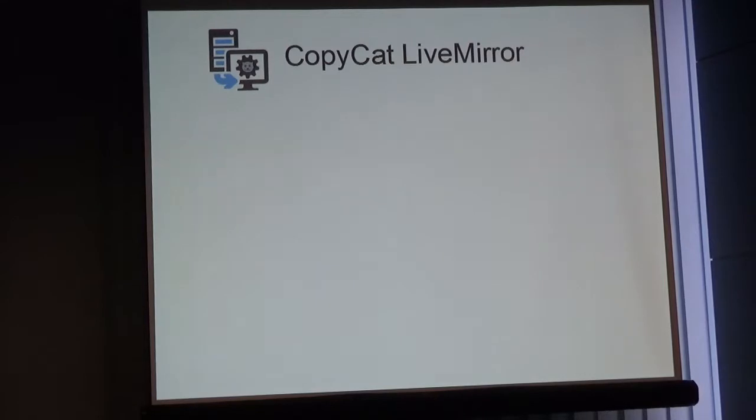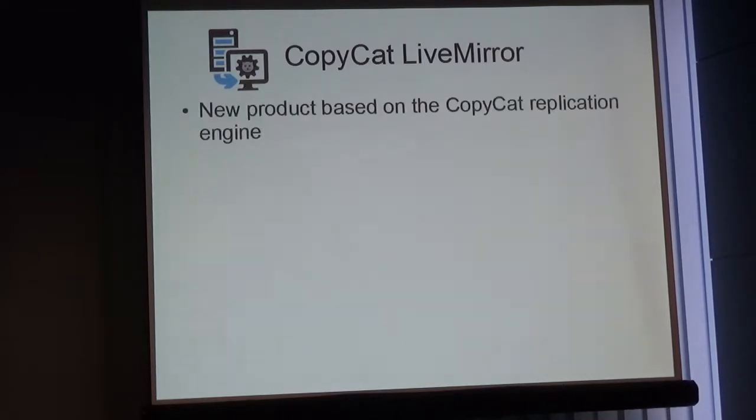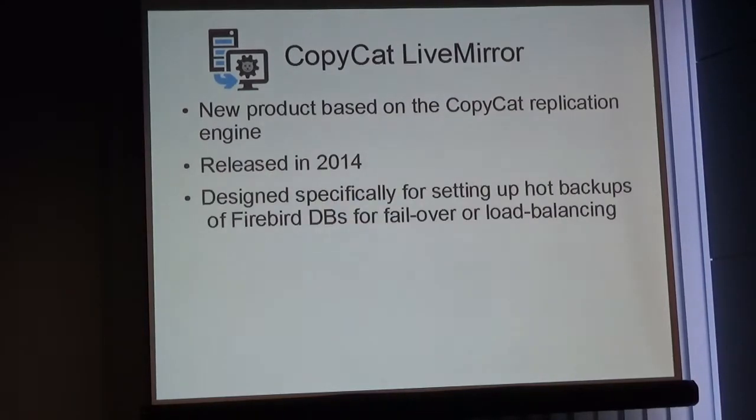So unlike CopyCat Developer, it's not geared towards developers. It's based on the CopyCat replication engine, which I just showed you. It was released this year, and it's designed for setting up hot backups. In other words, it uses replication to just make a one-way copy of a database, but since it's using replication and triggers, you can afford to synchronize very frequently.